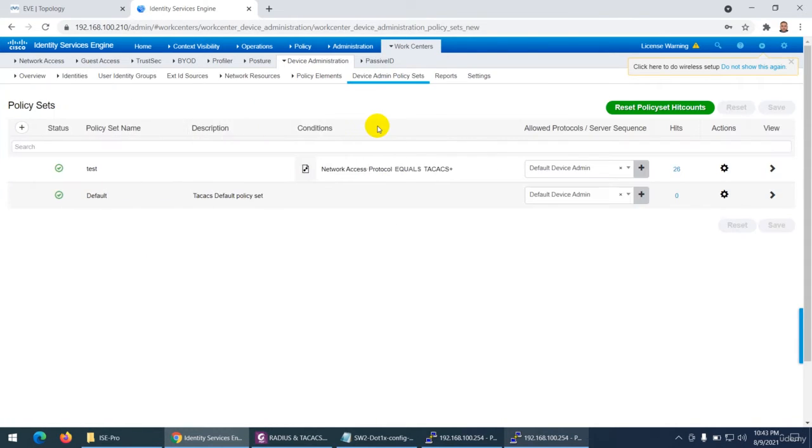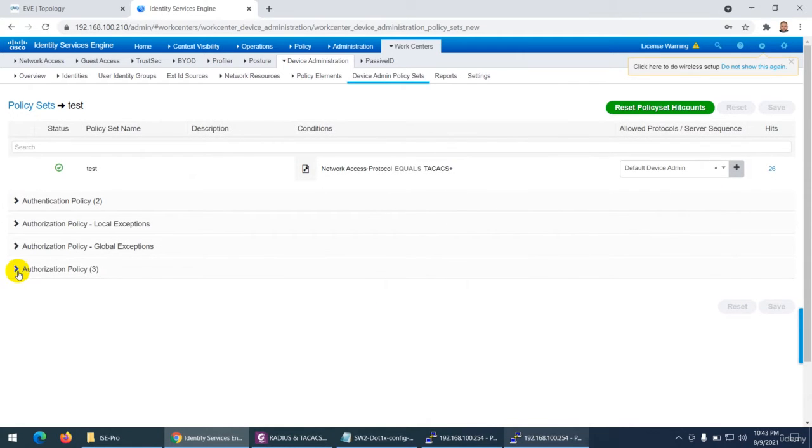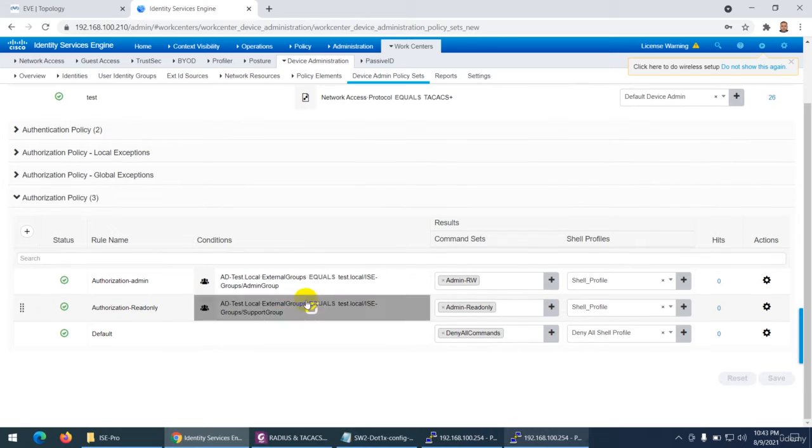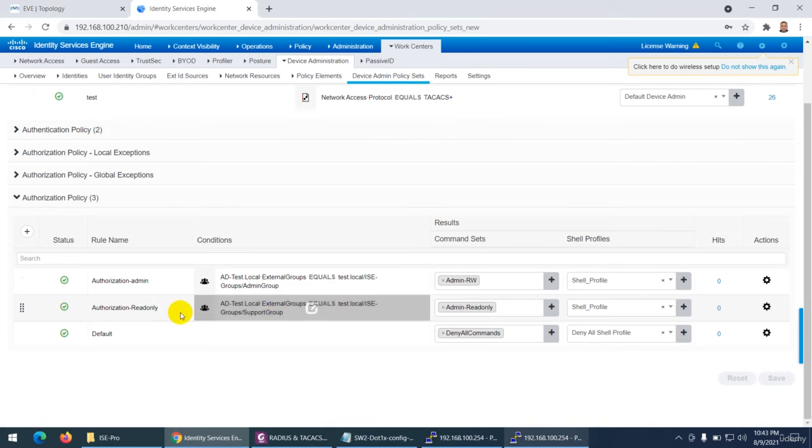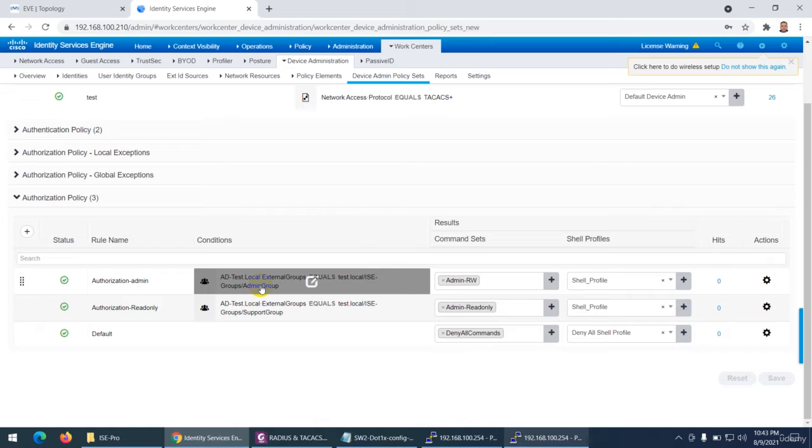Don't worry, I just want to show you how it works. In authorization, I say if someone is from the admin group, give them read and write access, and if someone is from the support group, give them only read-only access. These command sets and profiles I already created, which I showed you, and I attached them to this authorization policy.